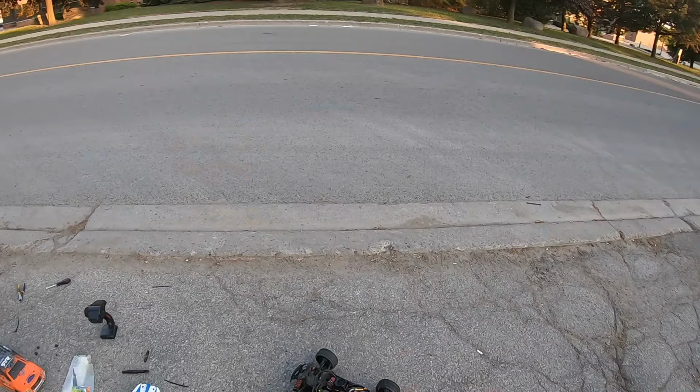This little Granite of mine, but it is on two-wheel drive. There you can see the broken drive shaft.